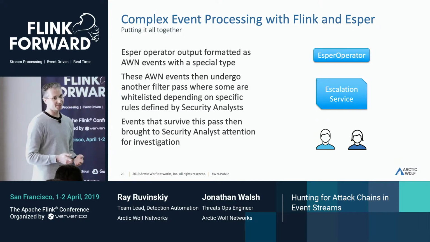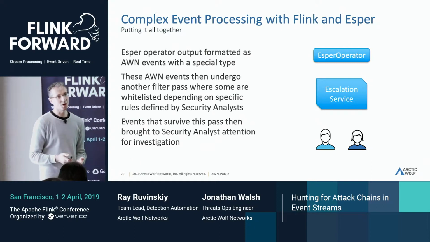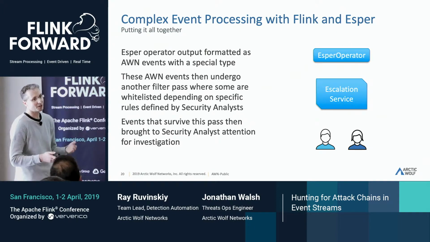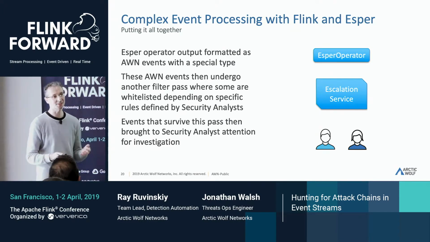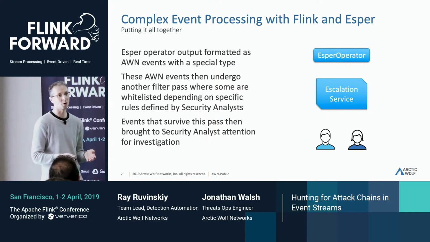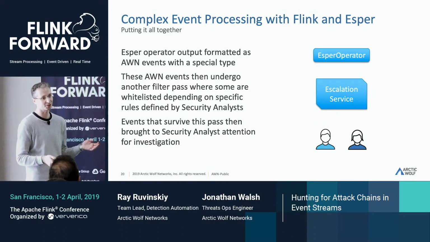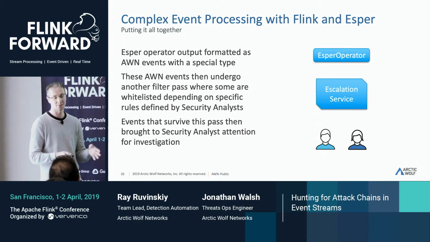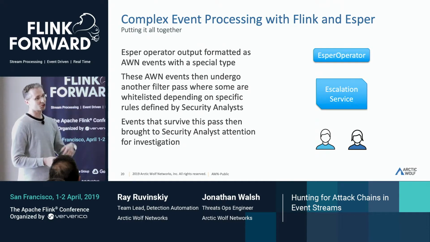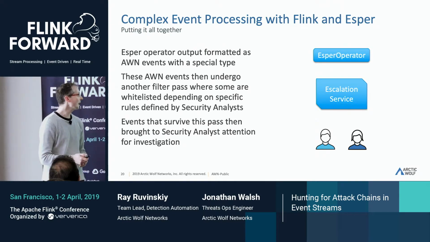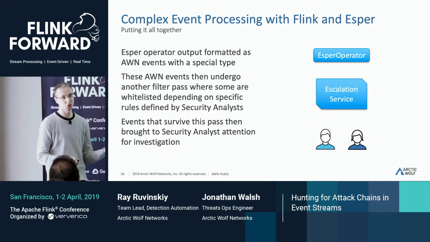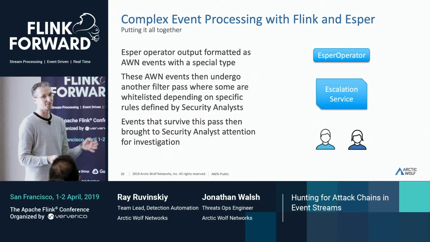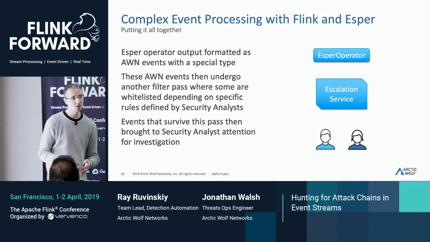The escalation service does another filtering pass where it could potentially apply whitelisting. So you can imagine a scenario where a rule is generally useful and generally has high value, but you want to be able to whitelist a certain IP address for a certain customer or a certain username, et cetera, because of whatever reasons. The escalation service takes care of that for you. And then whatever survives this final filtering pass is then escalated to review by a security analyst. So there's human eyes on everything before it goes out to the customers.